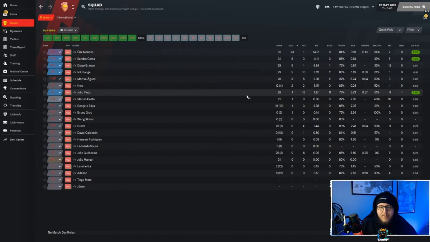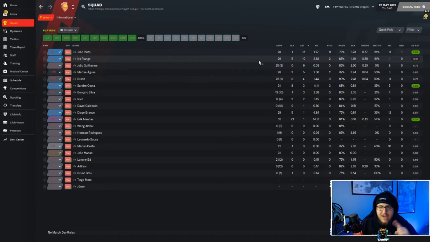Joel Pinto, by the way, absolutely insane player. Assist-wise, Joel Pinto had 16 assists. The challenging name had 10 assists. I can't pronounce it, so I'm just calling him challenging.